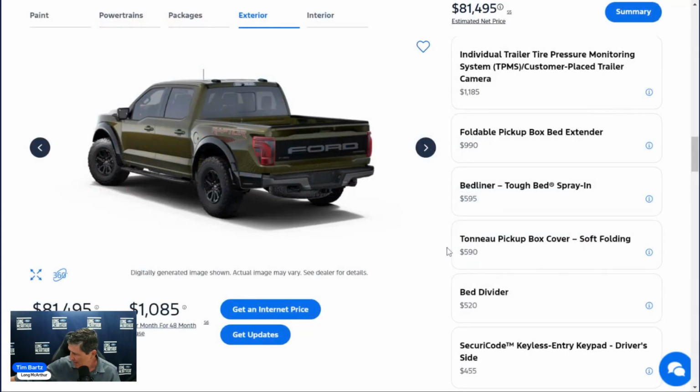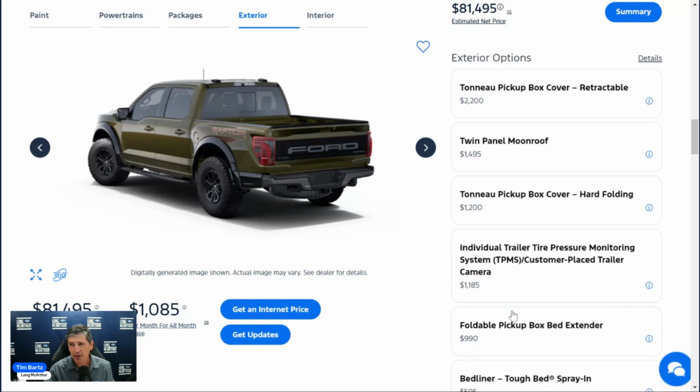They are done at the factory and before it's shipped out to the dealer. So they will do it there, which because of that, it could cause it to be held up. So especially if you have a dealer that has like one allocation for the month and there's 2 Raptor orders in there, they're going to select what they can build as most buildable. I'd keep the bed covers off if I were you. Just a little FYI there.